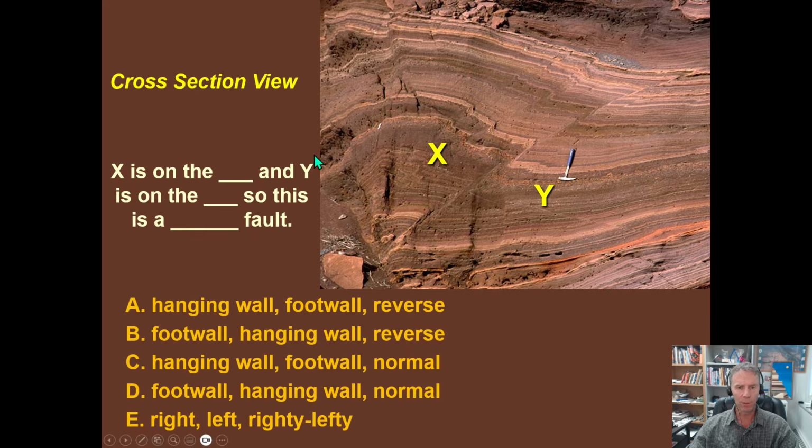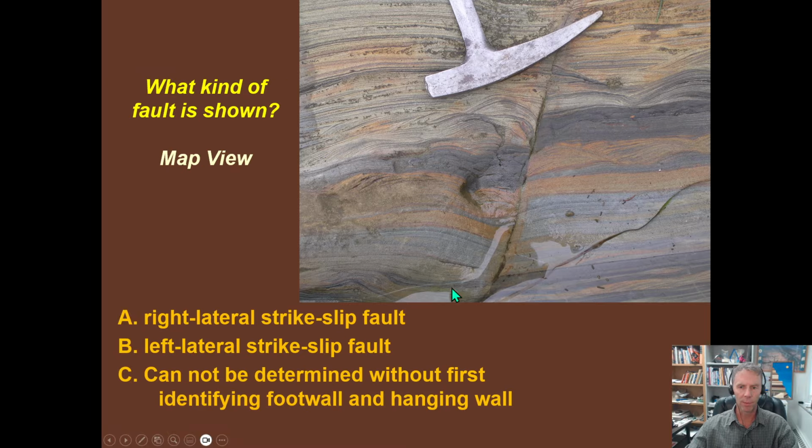But another cool thing we have in this photo is we have a fold. We can see that these rock layers, which were originally horizontal, have actually been deformed into a fold. And quite possibly one interpretation here is these rocks were actually bent a little bit until they reached some sort of brittle critical failure point, in which case they broke, and that's how the fault was created here that cuts through the rock layers. So nice example there of a good reverse fault. Let's go on to another example here.